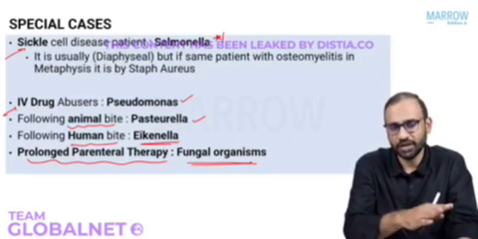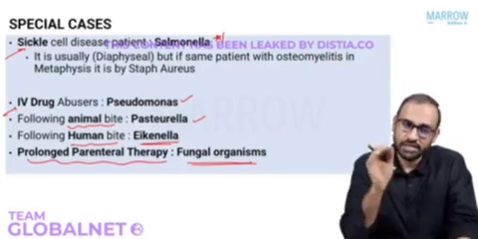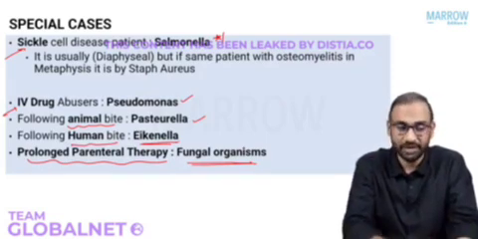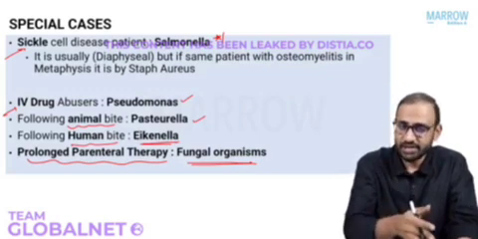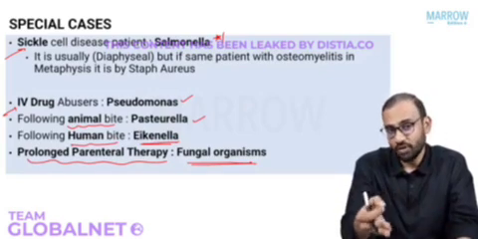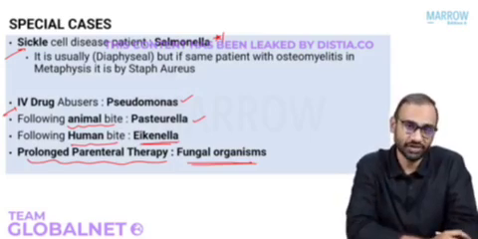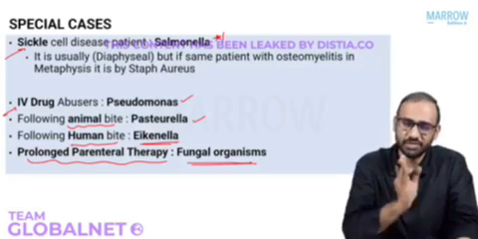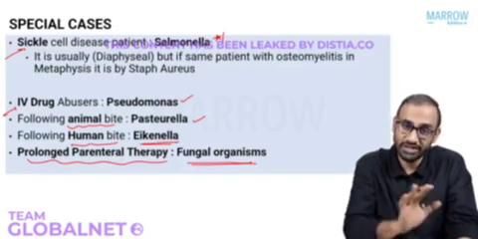But if you recall, I told you in the beginning that osteomyelitis mostly affects the metaphysis of the long bone. Now, Salmonella affects the diaphysis. So if the examiner, now this has never happened before, but if they do this, then you should be ready. If the examiner tells you there is a sickle cell disease patient and there is osteomyelitis in the metaphysis, what could be the most common organism? In that case, you can consider marking Staphylococcus aureus. Are you clear here? Otherwise, keep life simple. Sickle cell disease patients, mark Salmonella, move on. Is that clear? This is how you will approach these kinds of MCQs.